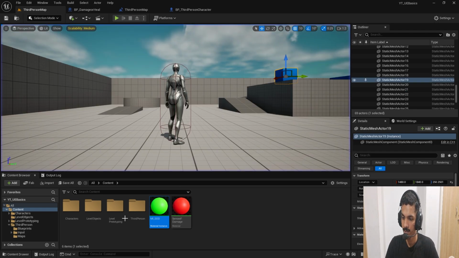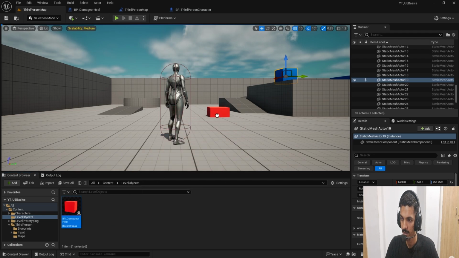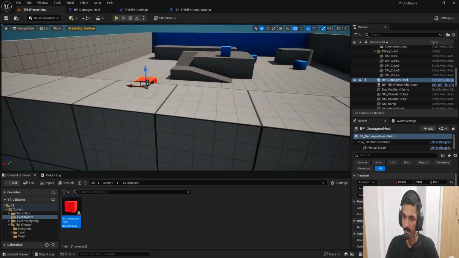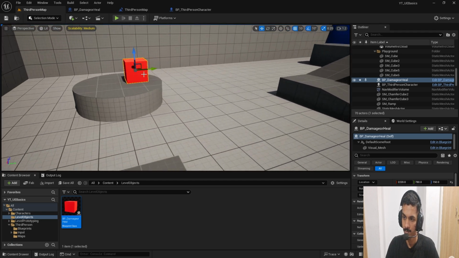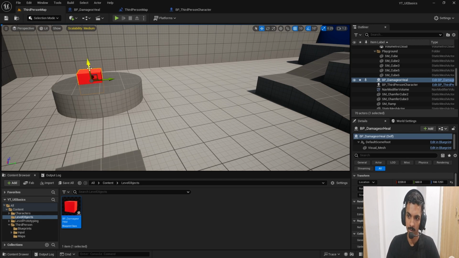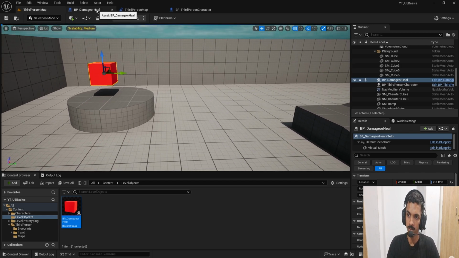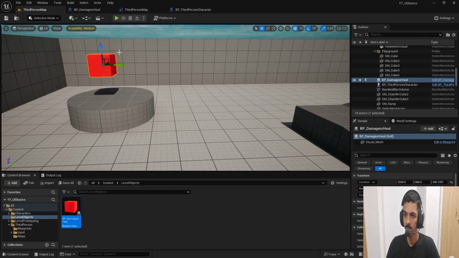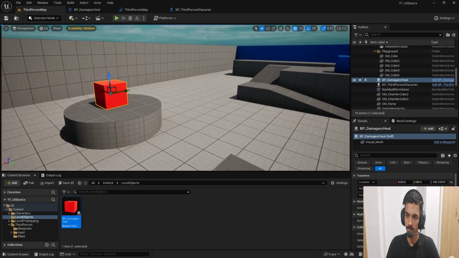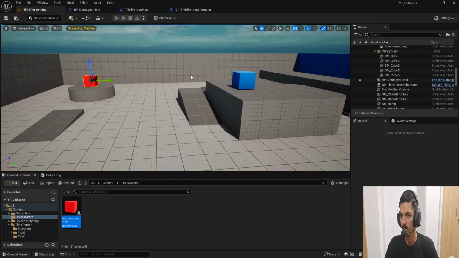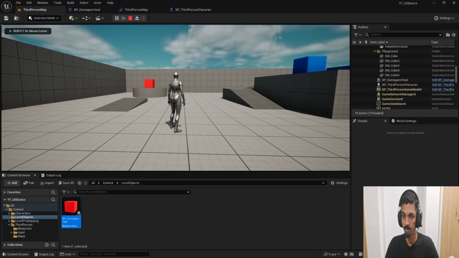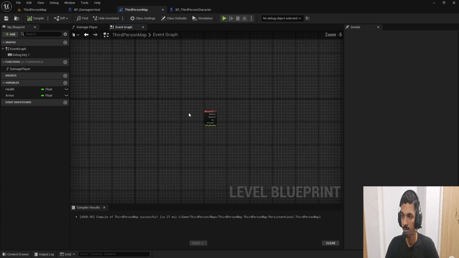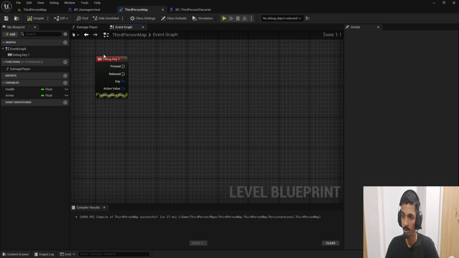Oh, I didn't place that object yet in the level, so I need to place it here. Maybe I can say here the root component is there. Okay. Instead of this, I'm going to make this one the root component, so that we have no geometry issues. Play this one. Let's check whether it is working or not. I need to make sure there is nothing in the level blueprints. Okay, we have transferred the logic.